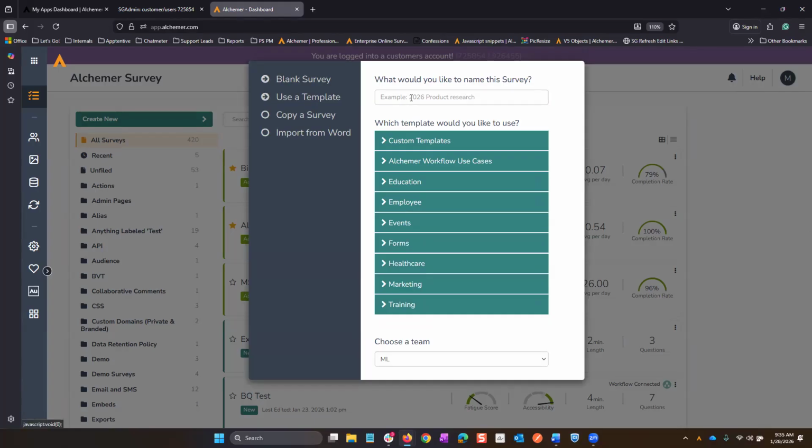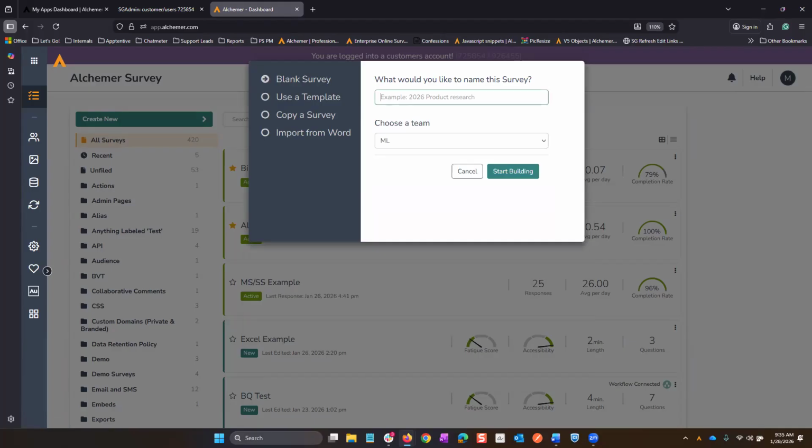Most people, though, will start by creating a blank survey. And so in this case, we're going to be talking about our LHD demo survey for today. Now, if you are on any teams, we're going to have the ability to choose any of the teams that we want. So in this case, if you are on something like an HR team or your own personal team, you would have the ability to choose that team here. And so that way your survey can be segmented on that specific team. Otherwise, it's going to go on a general account team where everybody would have the ability to see, and we can start building.